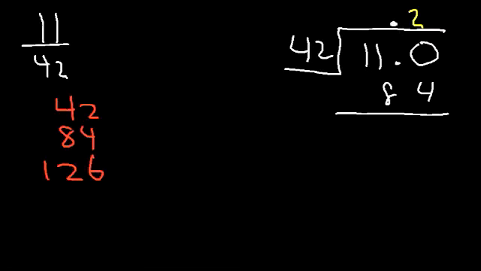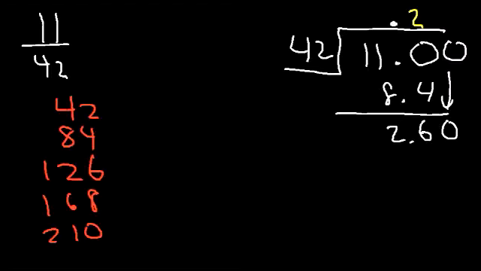Now, if we subtract 84 from 110, it's really supposed to be a decimal point here, but 110 minus 84 is going to be 26. Now let's add a 0. So how many times does 42 go into 260? Well, let's add it a few more times. 126 plus 42 is 168. If we add another 42 to that, that's 210. Another one gives 252. And if we add 42 to that, that's 294, which is too much.